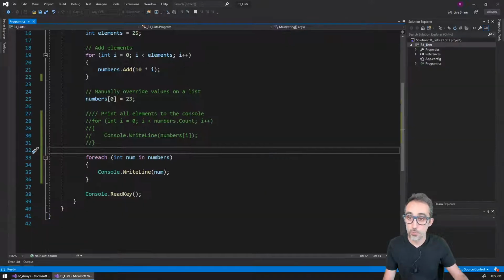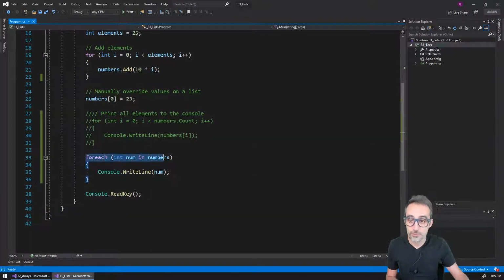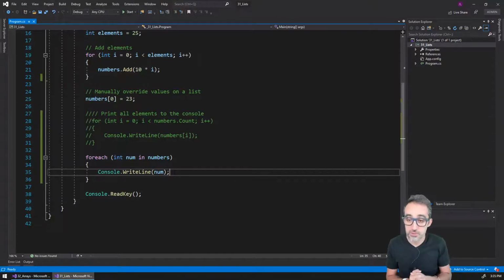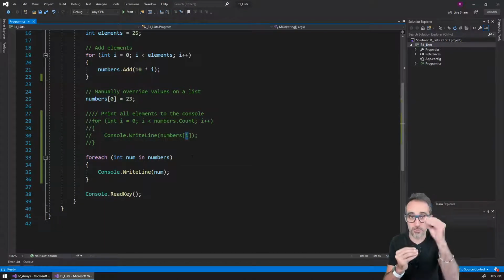Okay? So arguably, this loop is a little easier to read. It's also sometimes a little faster to type. And some people find it a bit more elegant. I honestly don't have a preference. I happen to use it quite often, actually, especially for lists. But it's definitely especially useful when, for whatever operation you're using, you don't really need the number of the position at which that element is. So for example, when you just want to read elements and when you know that you want to go over all of them, then it's particularly useful.